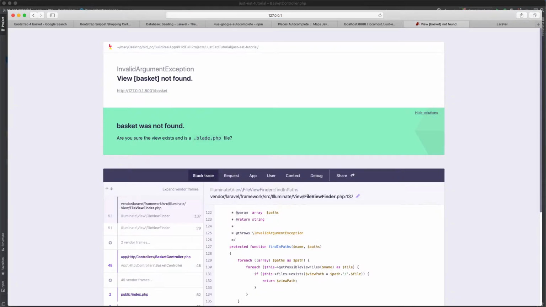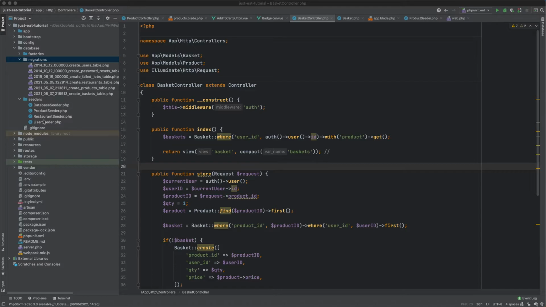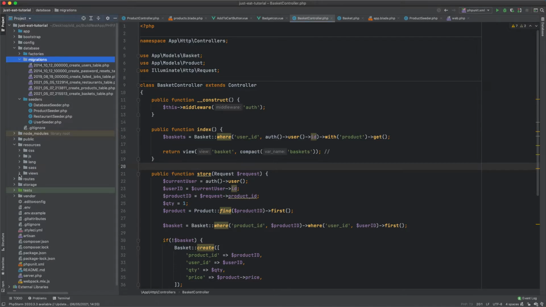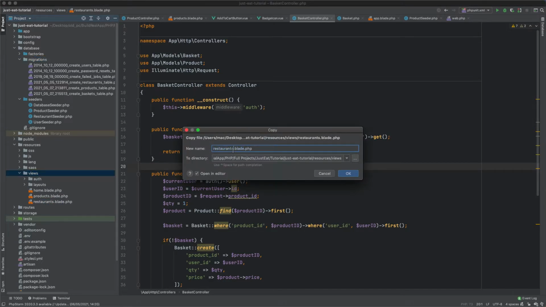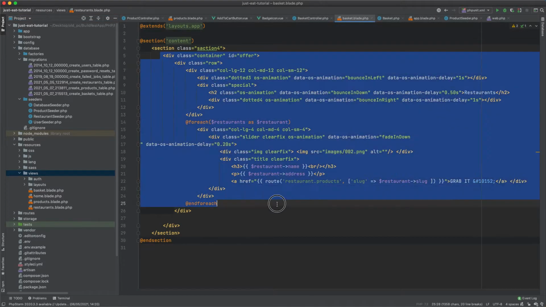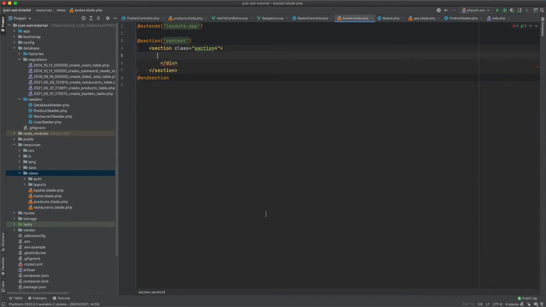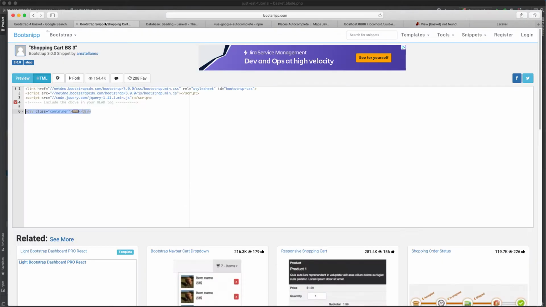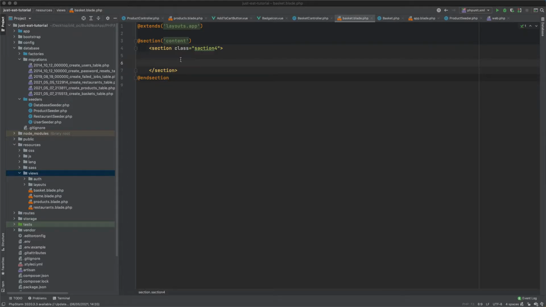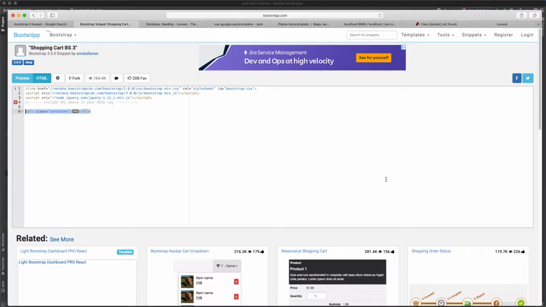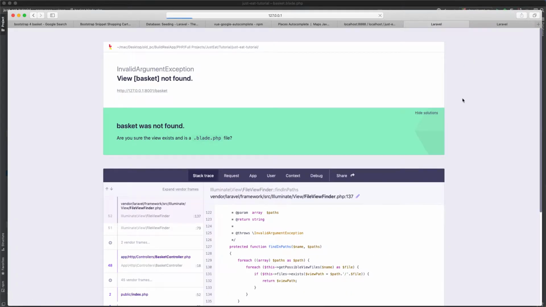Yep. Let's go very quickly to the resource views, and what we have to do is maybe restaurant, and name this basket. Okay, and let's clear all of these. We don't need all of these, and let's grab our template now, and paste it in here and see what we have.